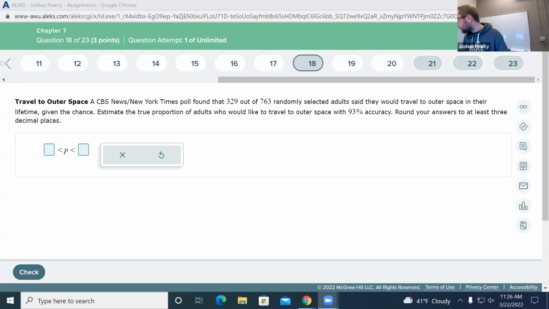And then I guess round this to 3 decimal places. Where is my calculator? There it is. 0.4312. I guess I'll go to 4 places. So that's p hat. What else do you need to know? You need to know z alpha over 2. And you also need to know n, but you already know that, it tells you. This z alpha over 2 is going to be weird.